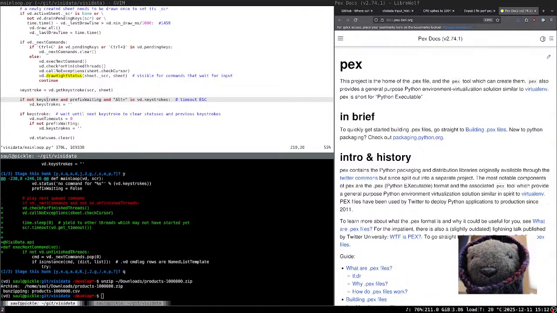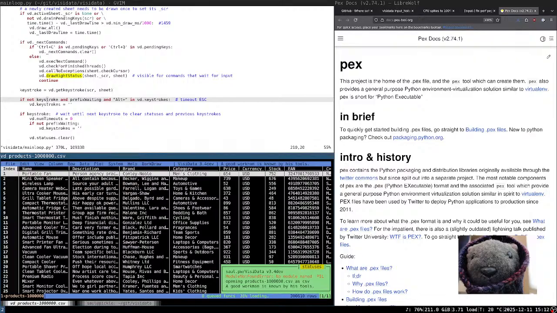That's a big file. Okay. So then products, sure. That looks pretty good.